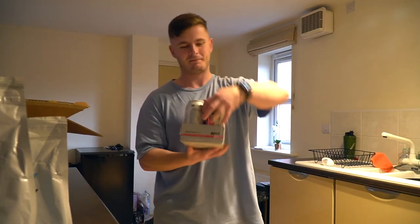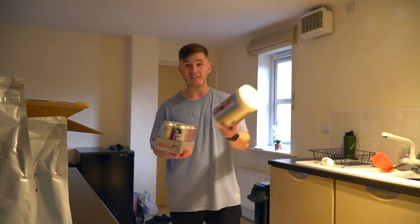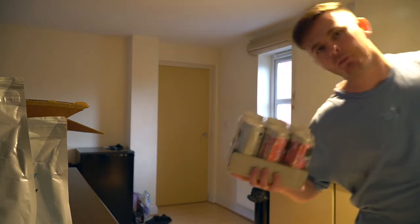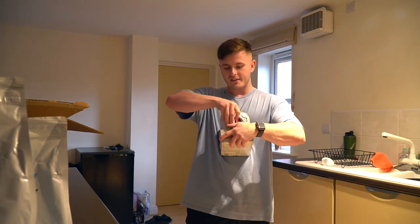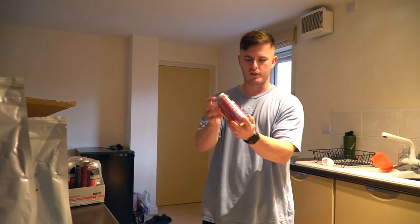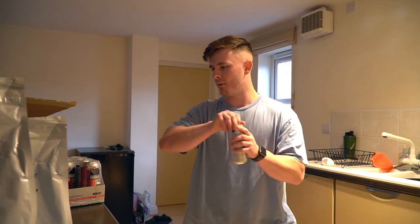Now ladies and gents, I'm very excited about this. My best mate Matt Morse actually brought out a strawberry laces flavoured clear whey. These command drinks were supposed to come out at around about the same time, but I think there was some sort of business decision — it might distract from Matt's clear whey if they release these because they're a separate product but supposedly the same flavour. So these are strawberry laces flavour command drinks. Anyone that knows me knows that my favourite gaming product from MyProtein is the command — I prefer the command over the BCAA ones. Here we have it in strawberry laces flavour. It's not super cold but I'm not waiting to try this because I've been waiting a long time.